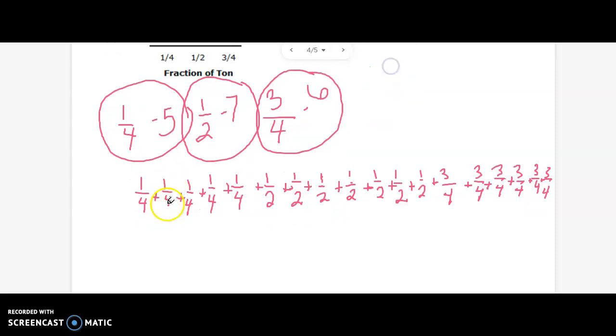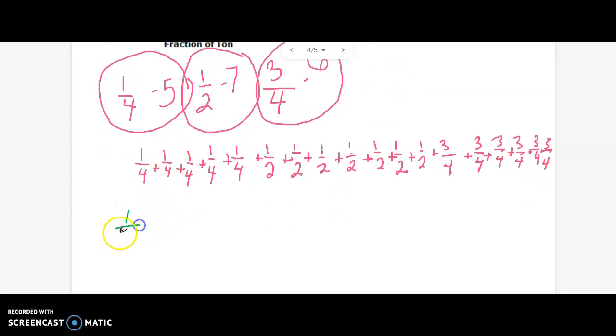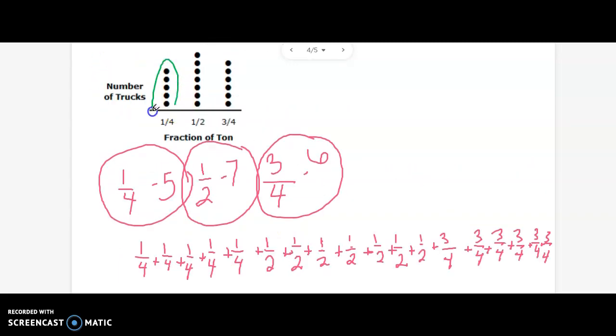I'm going to say, okay, well, if I have 1/4 times 5, that's going to tell me, and of course, when we multiply with fractions, I can't use a whole number, so I have to put 5 over 1. So that's going to be 5/4. Okay, so my first one is going to be the value of 5/4 altogether.